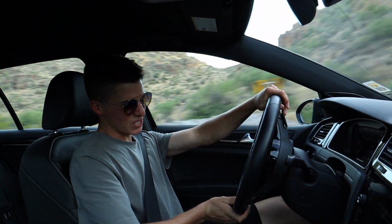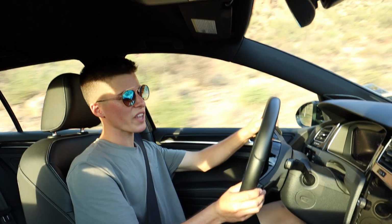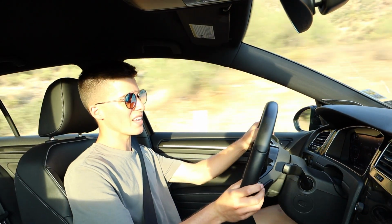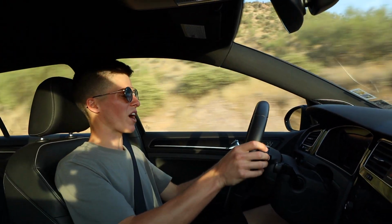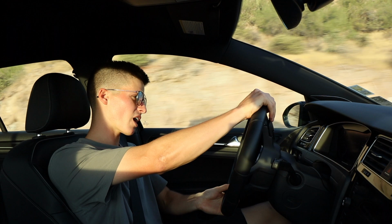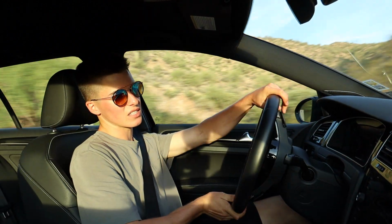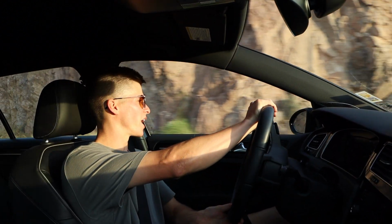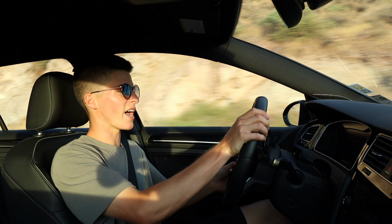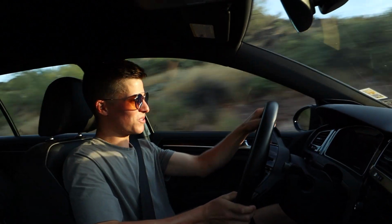Downshift in a second, that torque coming out just pulls you right out through that turn. One thing I really do like about the Golf R is this transmission in automatic. It knows what to do, but right now I am in manual just because I want to have a little bit of fun and kind of wind it out more than the automatic mode would. But I mean, look, we could put it over in automatic right now, which is just sport on the dash, and it knows when to downshift, and it knows what to do.